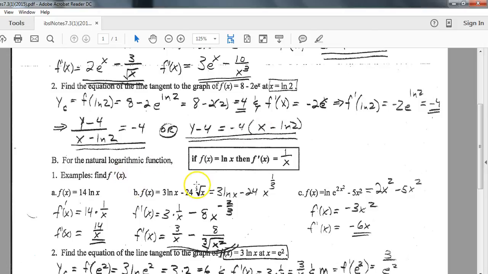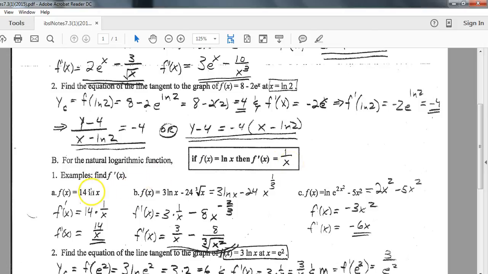So moving on down, second rule. We saw the e to the x derivative. Now you're getting the natural log derivative. The rule for the derivative of a natural log of anything is just 1 over that item. Again, this is in your formula packet, so you would have this rule on a test. But that's all it is. The derivative of natural log of anything is 1 over that item.